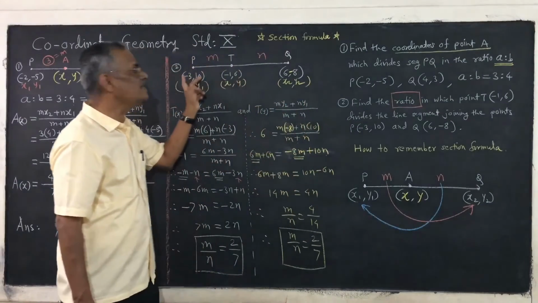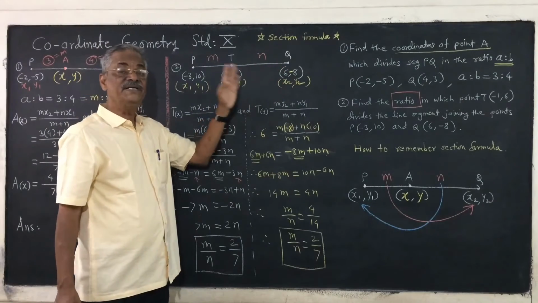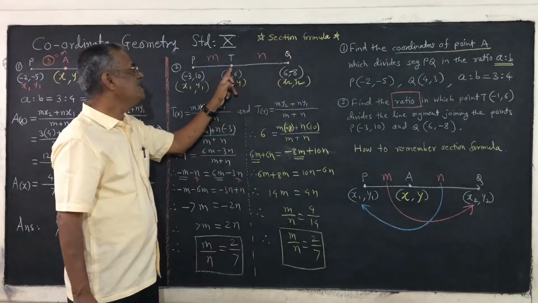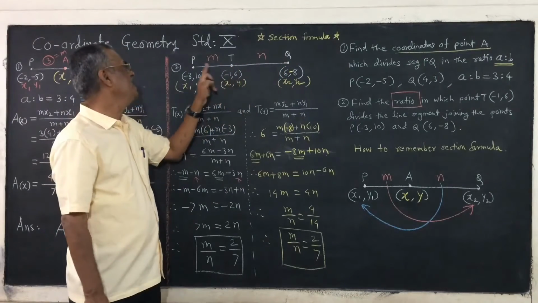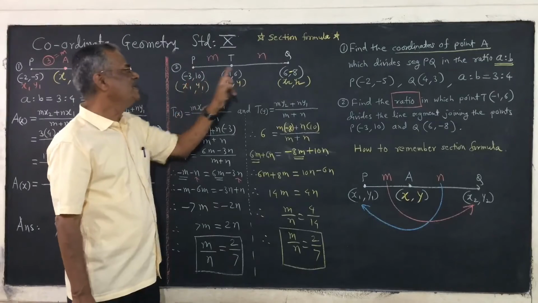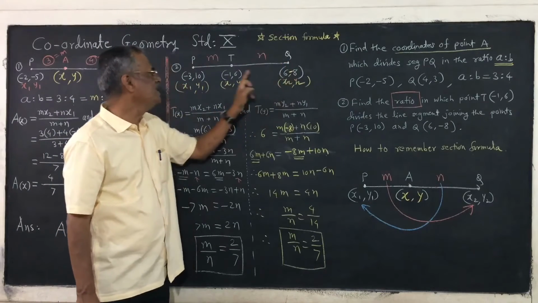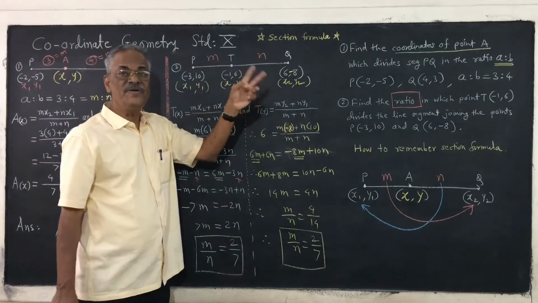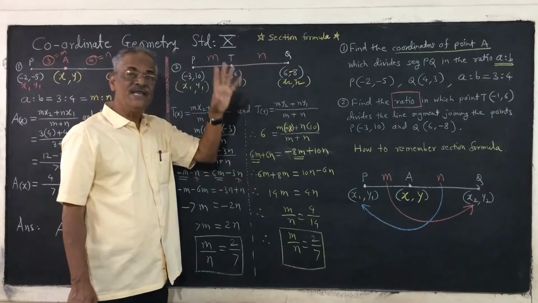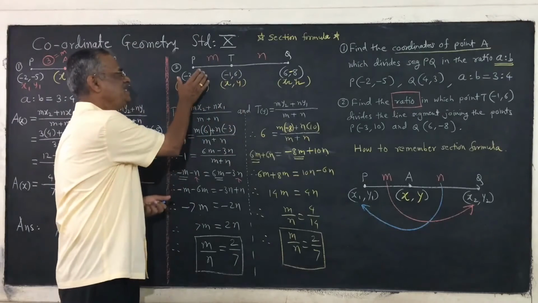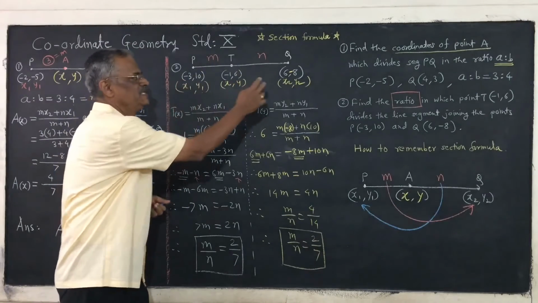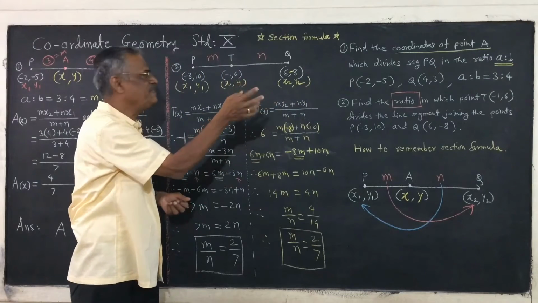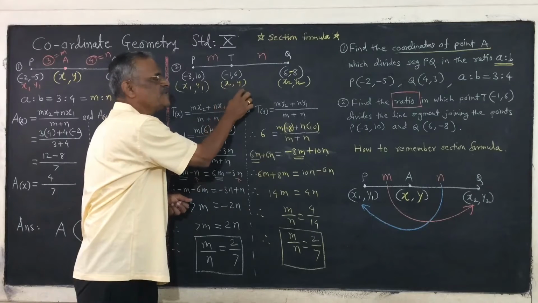त्यासाठी ड्रॉ द रफ डायग्राम. आपण शांतपणाने डायग्राम इमॅजिन करायची. पी क्यू एंड पॉइंट्स आर देयर. टी इज द पॉइंट ऑन द सेगमेंट आणि coordinates of P are given right there. Coordinates of Q are given. Write the coordinates of T are given. m is to n. We are going to calculate m and n, unknown there. But you can see that the first point x1, y1, second point x2, y2, and the point which is dividing the segment, we are taking that x, y coordinates.